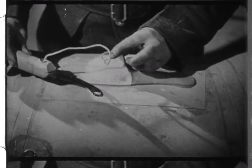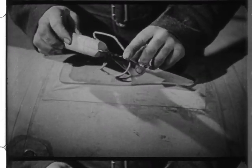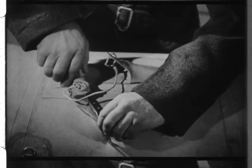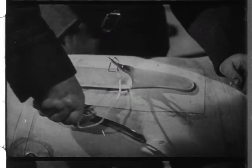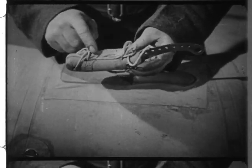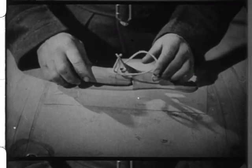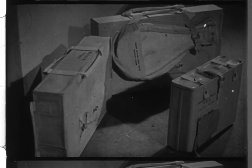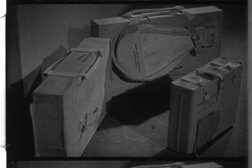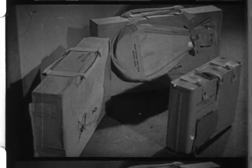There's that first necessity of a sailor, a knife. And this, too, is specially designed for the dinghy. The blade is punctured for lightness. The cutting edge is curved to make it less likely to damage the dinghy. The cord guards against loss, but it's long enough to let anyone aboard use the knife. And if it should fall overboard, the handle is cork, so it floats. Along with the dinghy go three emergency packs, just three more neat little bundles from Britain. But they, like the dinghy itself, save lives.